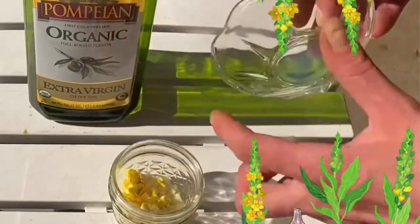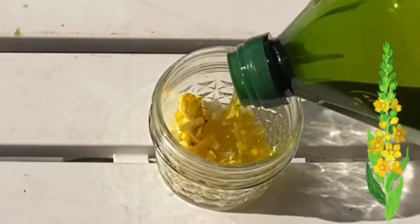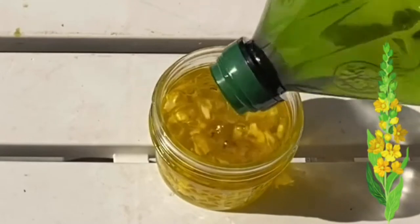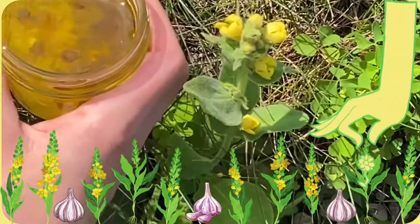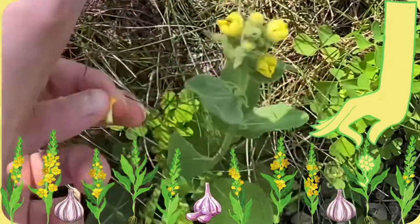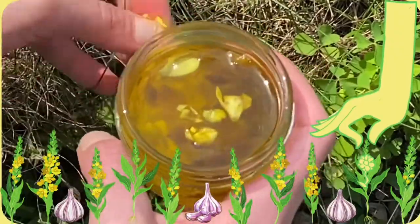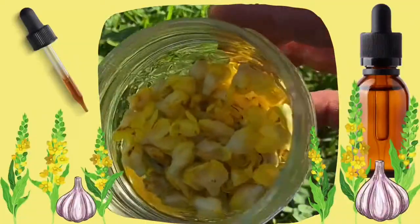Over the next few days I will be adding more mullein flowers to this jar. To keep this fresh I'm going to cover it with olive oil. You don't have to use this brand but I would suggest you use an organic brand. I am suggesting organic garlic because it is not bleached or sprayed — we don't want any of that in our medicine. Garlic has antimicrobial properties that have been used for millennia for healing the body inside and out. I'm going for approximately a 2-to-3 ratio, so two parts herb and three parts oil.